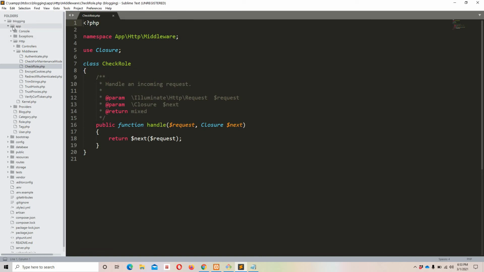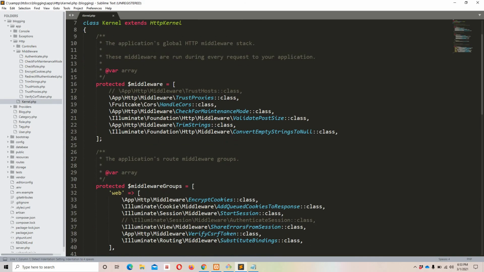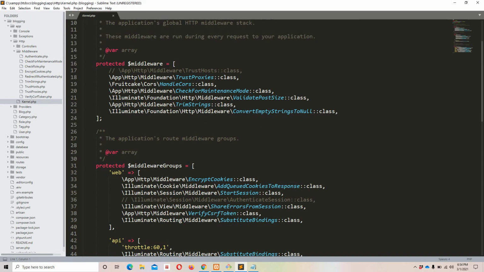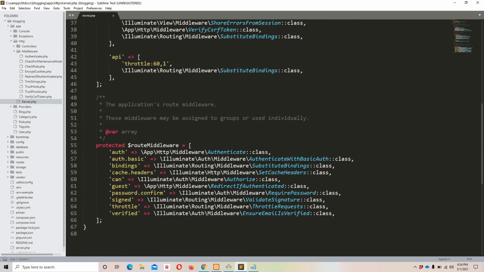So what I'm going to do is I will move to app, once again app, Http, Kernel.php. So if in any case your middleware is a global middleware, which in this case is not, you are going to define it right here. By global middleware I mean, if you want to hit a specific middleware on every route, you need to define it right here then. In this case I just need to hit my middleware on a specific individual route or a group of routes.